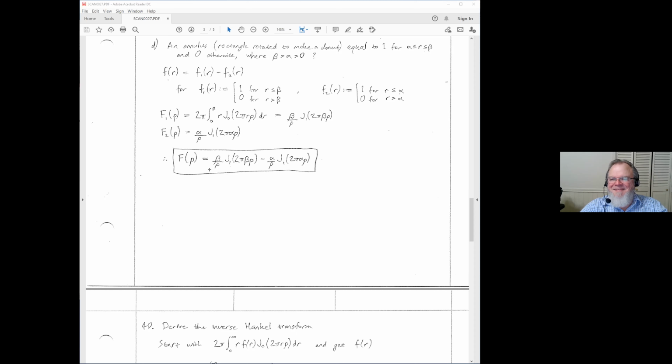Okay, so that is a jinc. It's the difference between two jincs, plus, I think, a beta squared and an alpha squared there, for the same reason that we had before. Go ahead and unshare your screen. Did anybody else get that, the difference between two jincs? I think I do. Adam, would you go ahead, please?